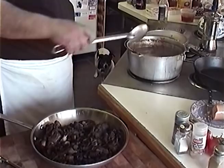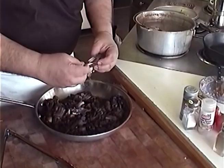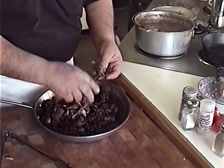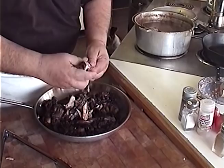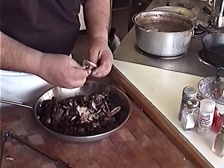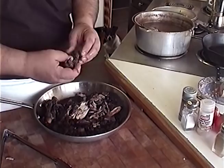All right, all the chicken's cool now. I just break it up, shred it up. I don't cut it. You might get a little bone here and there in the soup, but it's all right. My mother used to always cook from scratch, and I remember growing up, people were kind of squeamish when they bit into a bone or something in a lamb barley soup. Now I appreciate the fact that you're cooking from scratch, and my mother cooked from scratch.